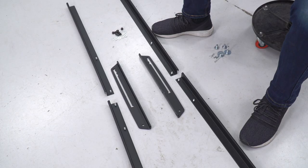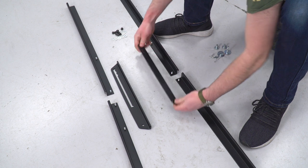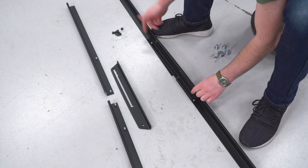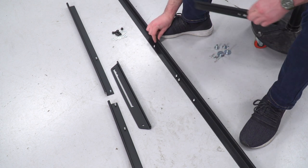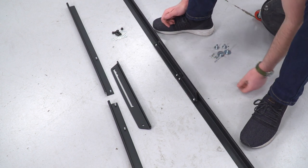The next thing we're gonna work on is conjoining the two rails together. Now, in order to do that, we're gonna need this bracket here. Obviously, it's just gonna go over those studs like so. You push the two rails together, and that just slides over like that.